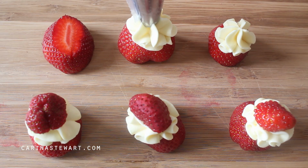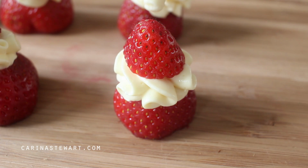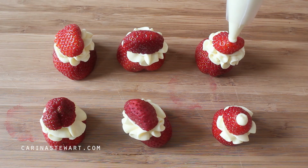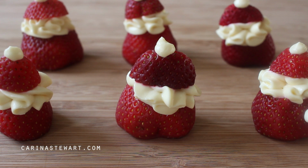Once you've finished piping all of the strawberries, we're going to add the little details. Switch to a small round piping tip or change piping bags and only cut off a small hole at the end. Pipe small amounts at the tip of the strawberries, being the fluffy ball at the end of Santa's hat. Continue with the remaining strawberries.